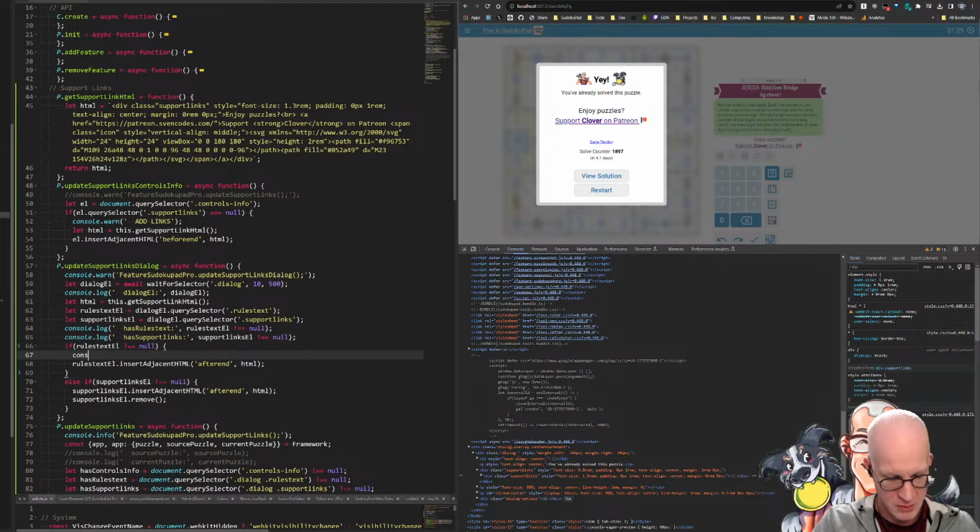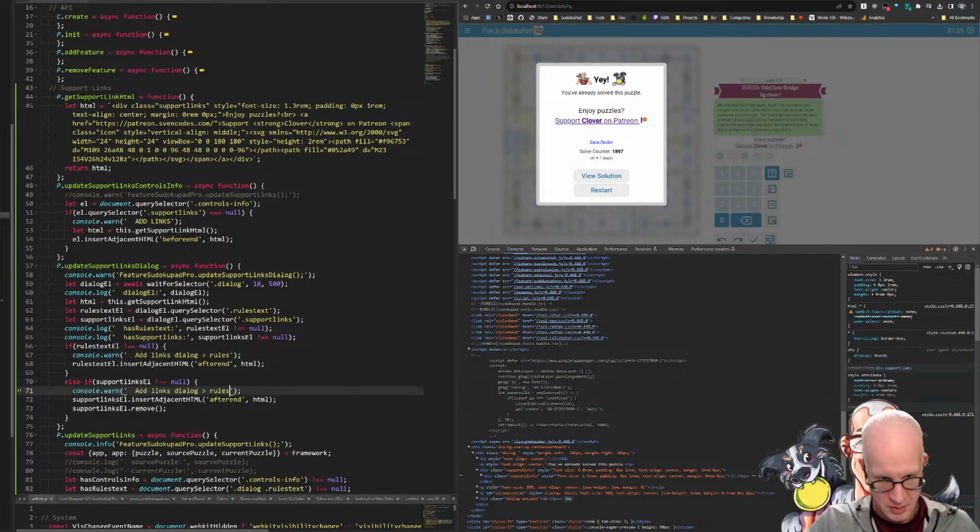Then here we'll just say console.warn add links dialog rules, and then here add link dialog. Let's do support text dialog support links. All right, let's get rid of these. And we don't need that.